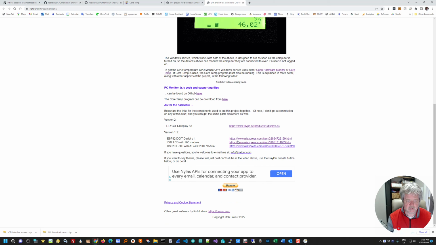So this is where you can get the kind of the hardware you need to put this model together. This one's got a real-time clock involved too. In any case, I'd go with this one. Version 2 is much better than version 1.1 at this point. It just gives you more information. The hardware side's easier. This involves soldering and putting things together. And so that's about it.